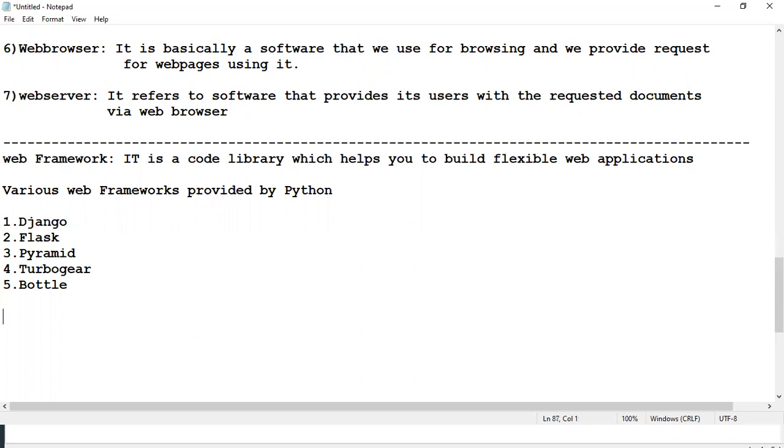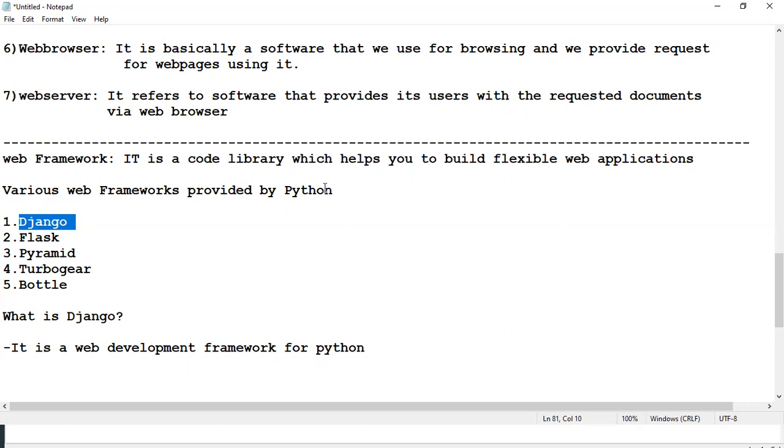So what is Django? Next, what is Django? It is a web development framework for Python. The most famous framework among all is Django, where it is providing many flexible features.